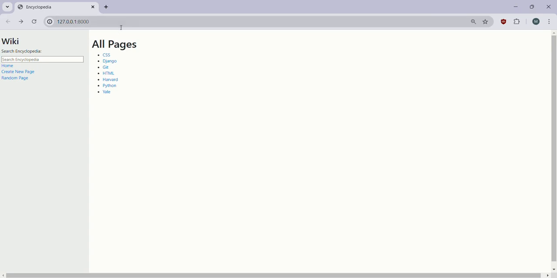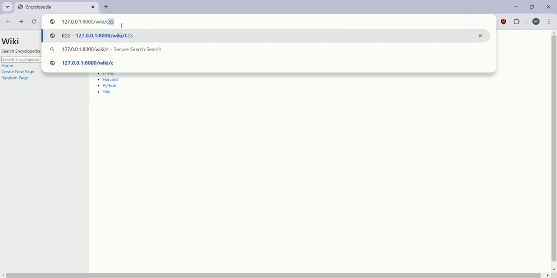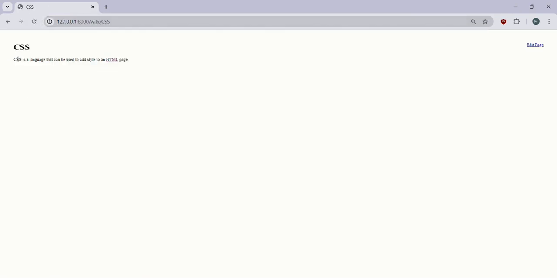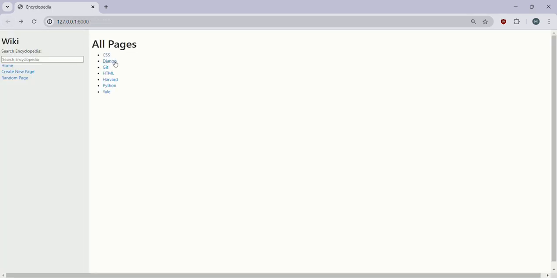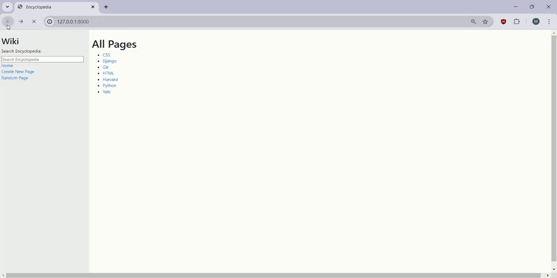Okay, so talking about the entry page, whenever anyone wants to go to any given page, they can type wiki slash, for example, if we want to go to CSS, we will type wiki slash CSS and we will be taken to the web page of the CSS where the CSS heading and CSS contents are present. For example, this is as it is on the Wikipedia website. If we directly click here, we would still be taken to a similar page, like when I clicked on Django, I was taken to wiki slash Django. So this was basically about the entry page.